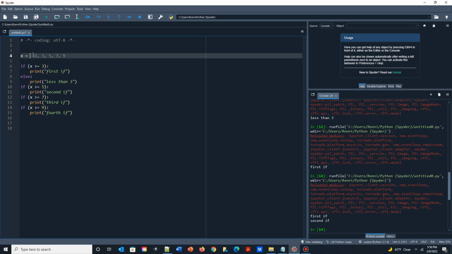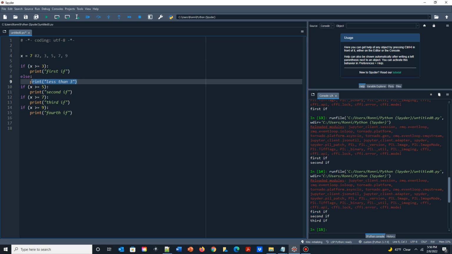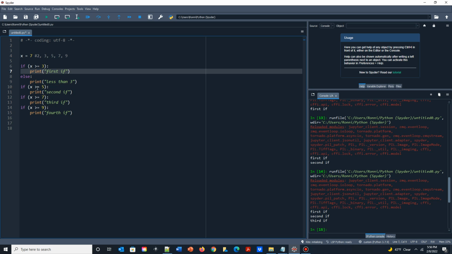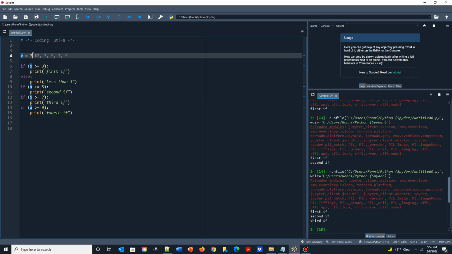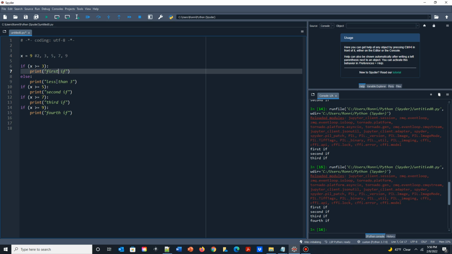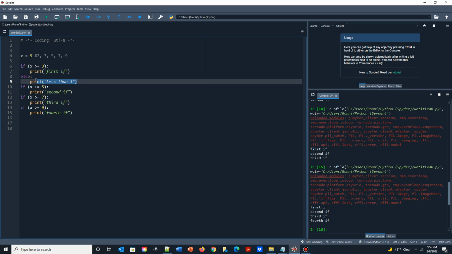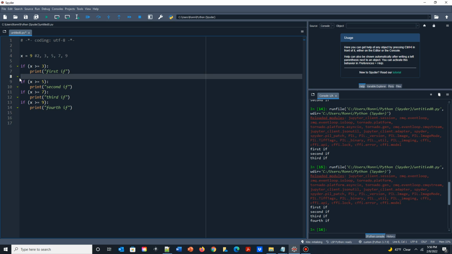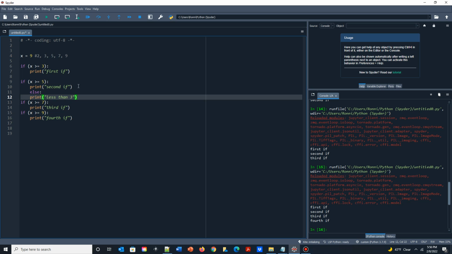If you put 7, then what happens? It skips this. This is true, this is true, this is true. And then we put 9. This is true, this is false, this is true, this is true, this is true. We're going to try and move the else statement again. Let's move it. Keep doing this exercise until we understand this right here.